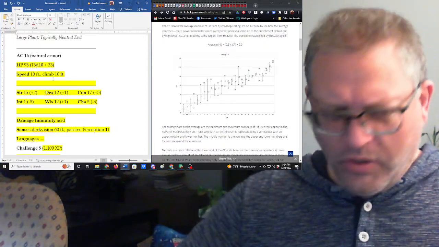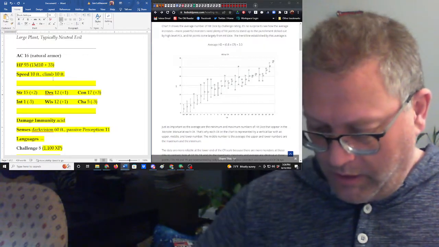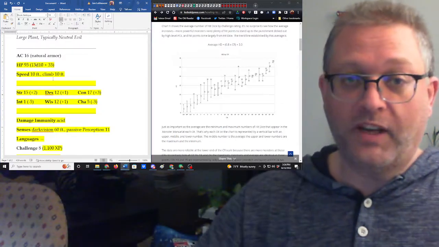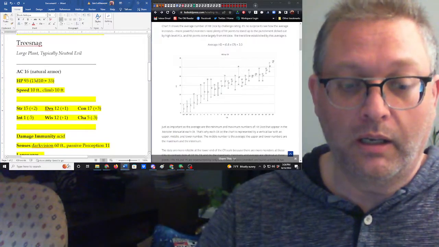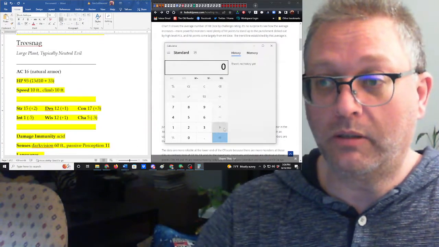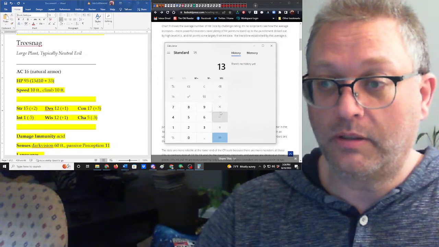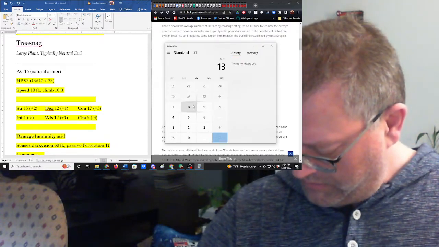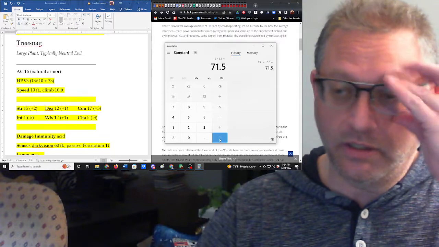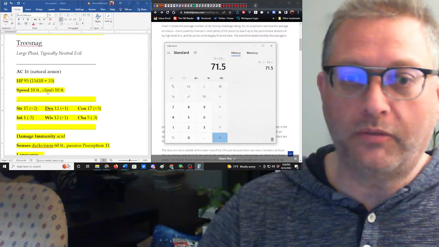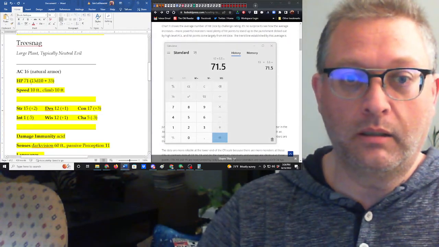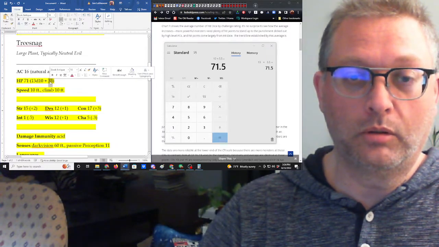So, large creatures I think have D10s. I just want to double check because I'm pretty sure that medium creatures have D8s. Yep, large creatures have D10s, which is 5.5 hit points per die. So 13 D10 is correct. Let's call up the calculator here. I'm sure I could probably do this math in my head if I really wanted to. 13 times, what did I just say? 5.5, right, half a 10. 5.5, or half the average of a D10. So 71.5 hit points is 71, and that is before we add in the bonus for Constitution.